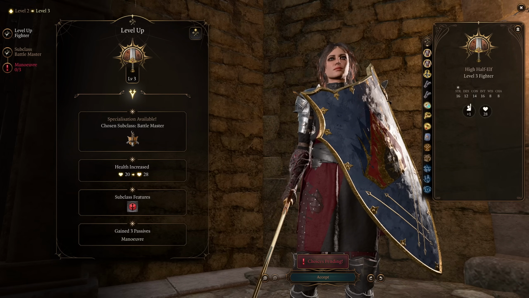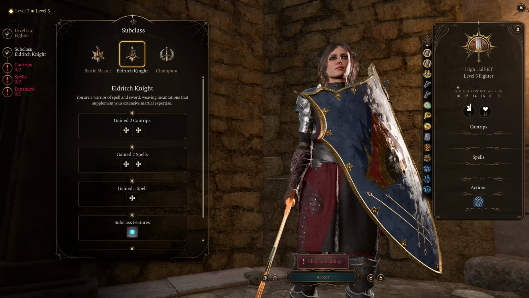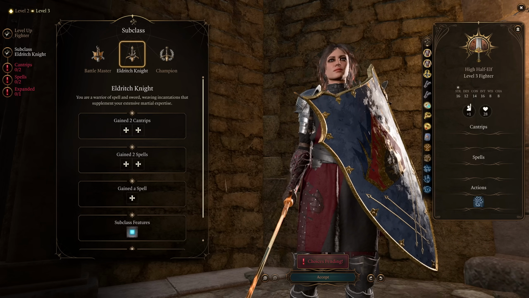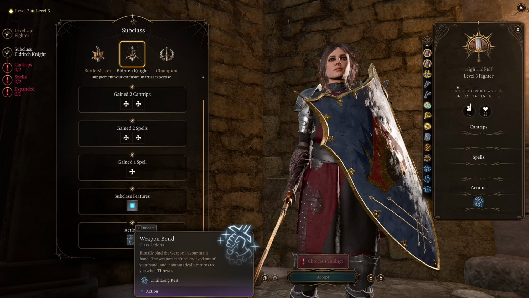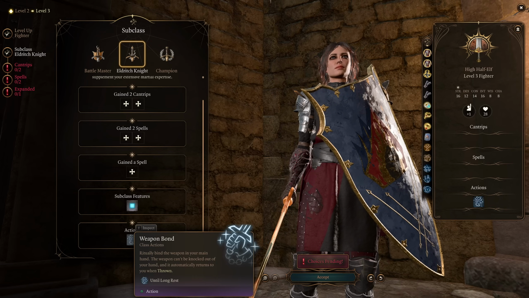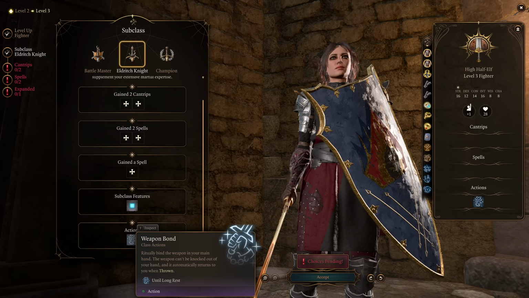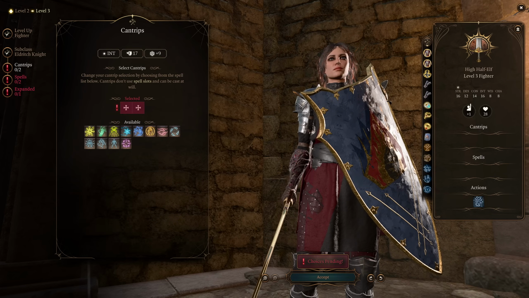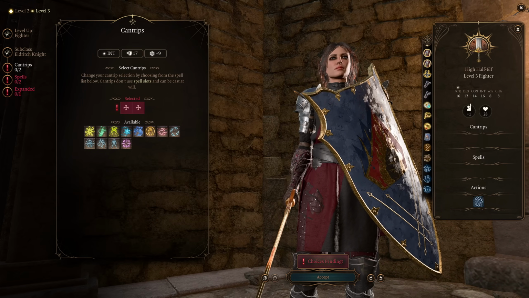Next up, we get to choose our subclass, and of course we're going with Eldritch Knight. Eldritch Knight is going to give us a few things: spells, spell slots, and a bunch of unique and interesting features, like for example Weapon Bond, allowing us to throw our weapon and have it come back to us. We won't be using this so much with this current build, as we're not really using a weapon with the thrown property, but it is there if you need it. We get to pick up some cantrips, and I just recommend picking up some pretty standard options.